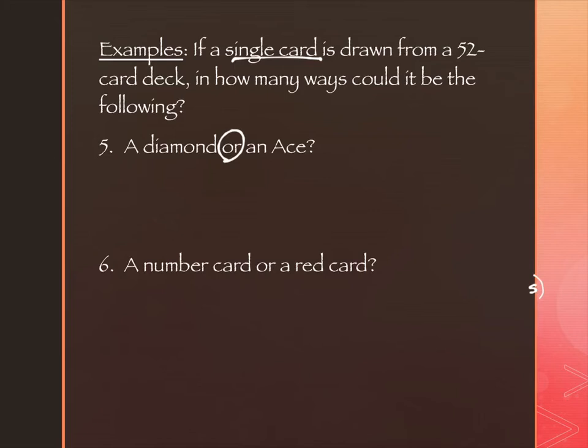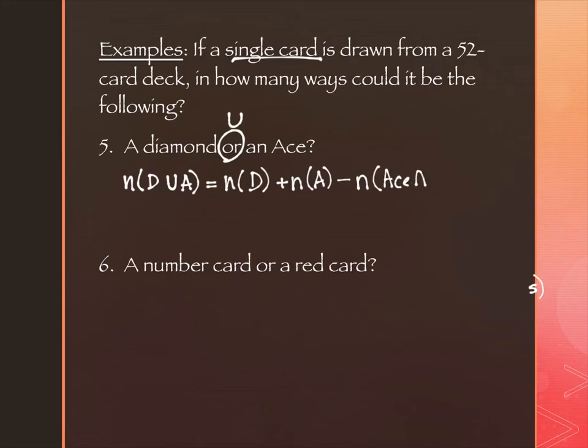So this one wants to know the number of ways I get a diamond or an ace. Okay? So I'm going to write out the descriptions as we go. This is wanting to know the number of ways I get a diamond. I'll put D. And then or means union. Okay, so anytime I see the word or, I'm talking about a union. Or an ace. A diamond or an ace. So what do I do? Well, I count the number of diamonds. And I count the number of aces. And I subtract off, if there are any, the ace of diamonds. I'll put it the way they have it, ace and diamonds, like this. I don't know why I wrote out ace. It's A and D, based on what I did before.